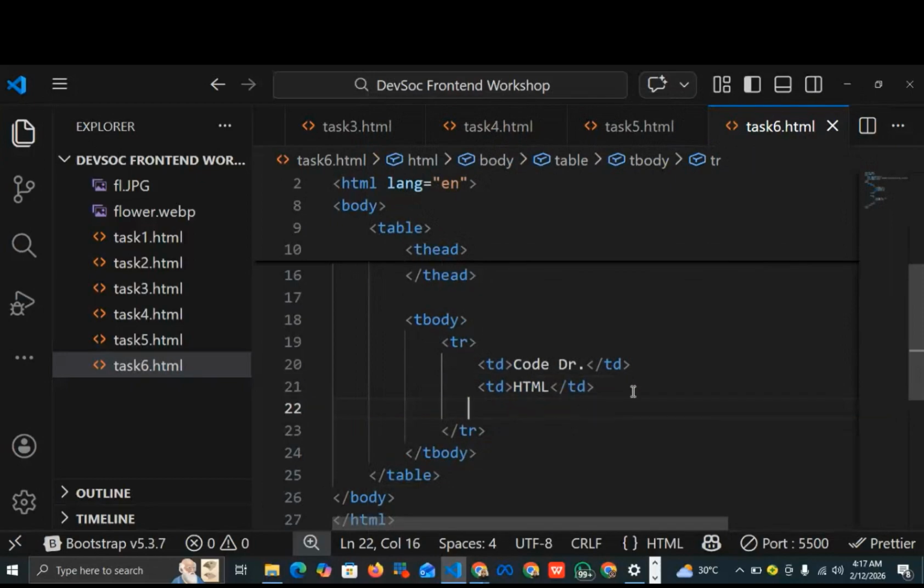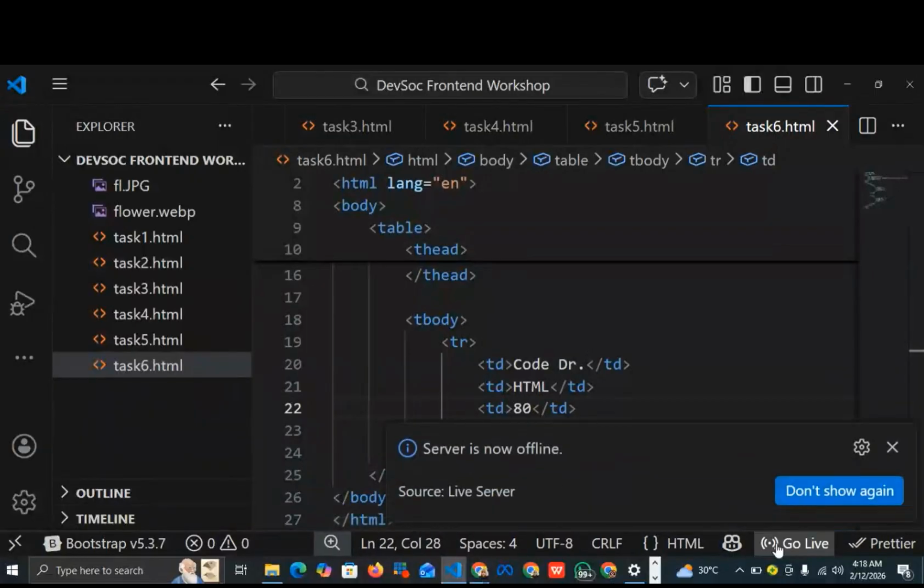Then I can have the next one, the score. Let's say maybe 80. Let's run this code and see what we have.